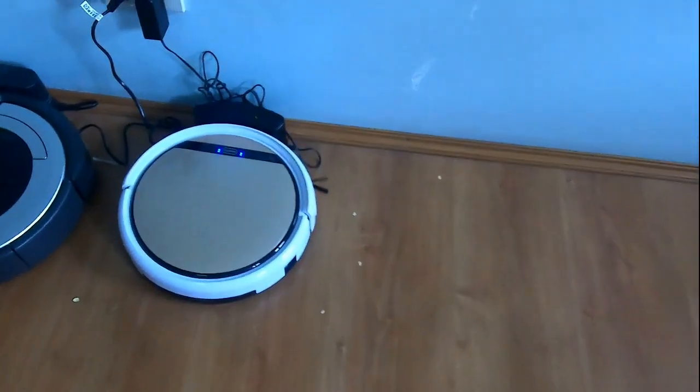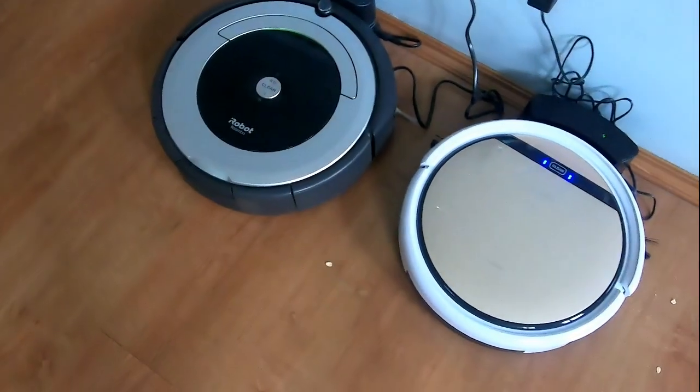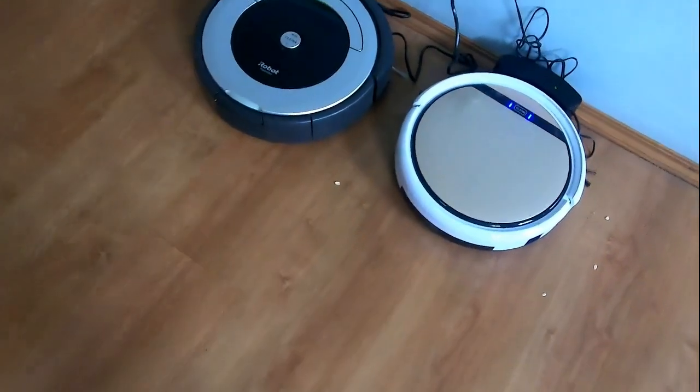There are a few stray pieces left. It didn't go near where its charging base is, so that's expected from any robot vacuum. Most robot vacuums have the same kind of navigation. So let's look at the area around the chair.